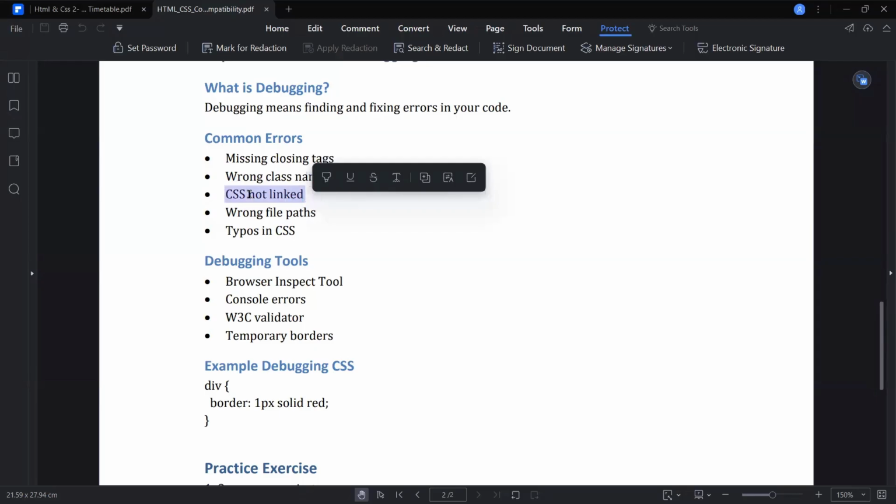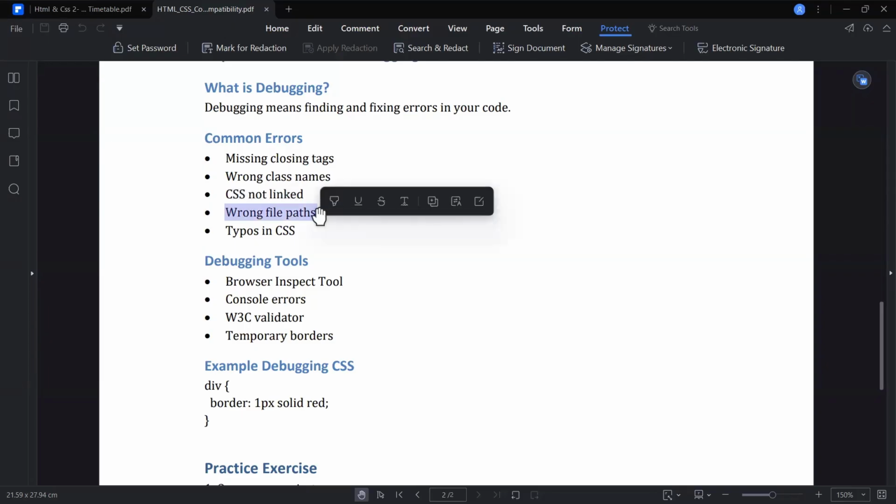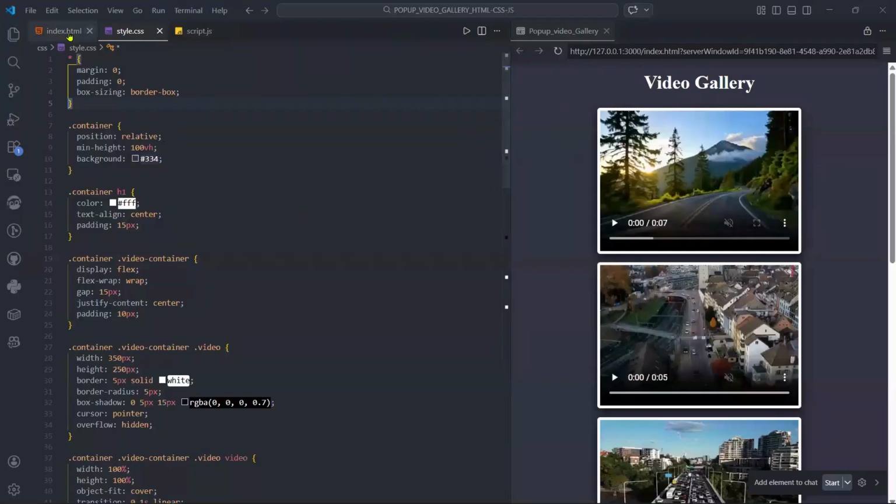So it's also another big problem that a lot of people are not looking at. If you make a mistake in that CSS, you'll be applying it and it's not working. You'll be asking yourself, why is my CSS not working? And then wrong file path, right? Wrong file path. I hope you remember this. Yeah. Or if you don't remember, this is the simplest way here.